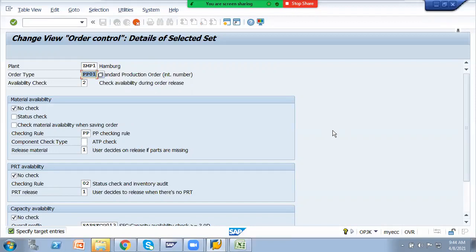These steps will be taken care of by the PP consultant only. We are not going to do this in a real-time environment.